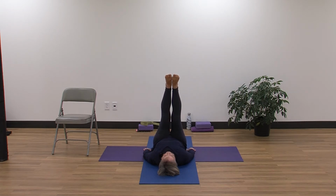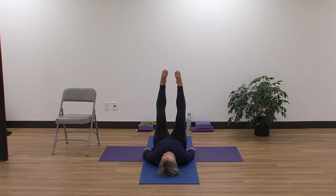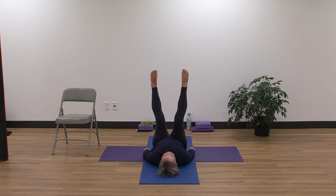And then come back to center and just point and flex the feet, working the ankles here. And then do circular patterns. You could do many more of these than we're doing here right now. We'll go in both directions.